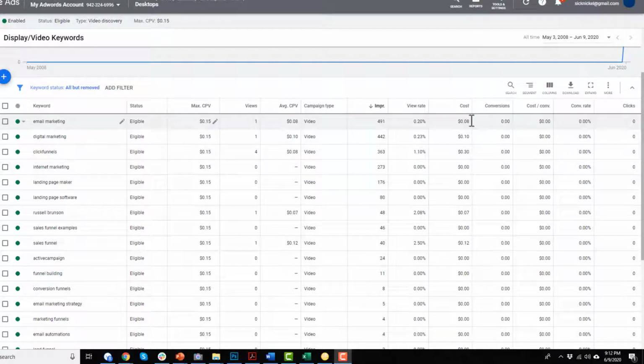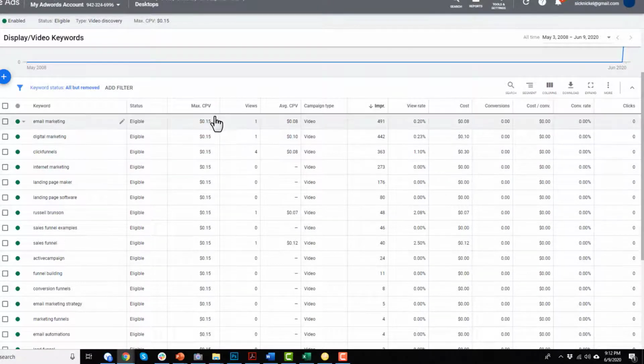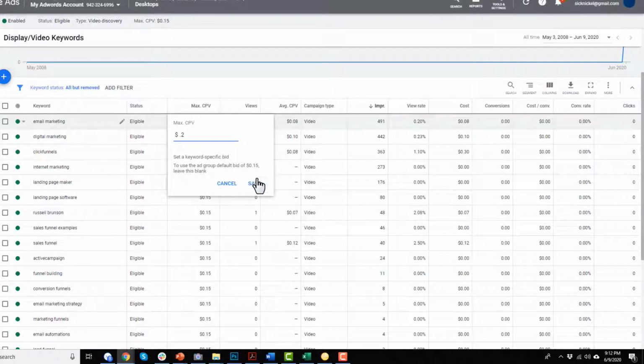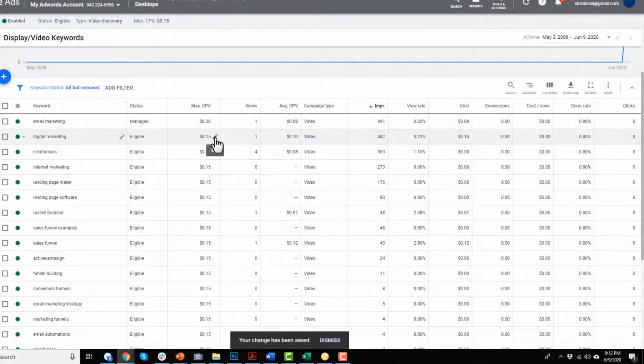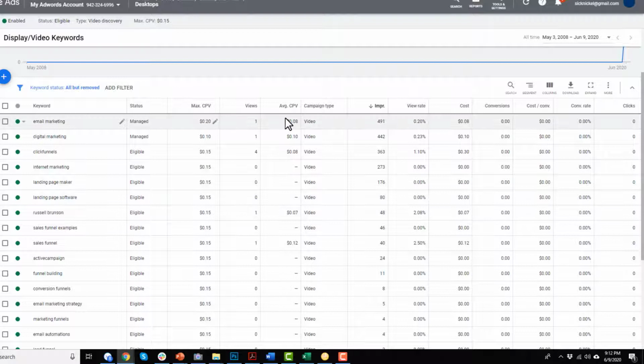So if you had a bunch of conversions on one keyword, you might be like, you know what, I'd actually spend 20 cents on the keyword that is producing results. And then if you have a keyword that's not producing results, you might lower it to maybe 10 cents instead of 15 cents. So when you're in full manual mode, you can adjust your maximum cost per view, and that's where you get a lot of control and power from, because you can tell Google exactly which keywords to go ahead and push based off of how you're analyzing your results. So I just wanted to point that out real quick. If you are set up as a manual campaign, you can go ahead and change your maximum CPV, which can be incredibly powerful. And that is pretty much it for keyword optimization.